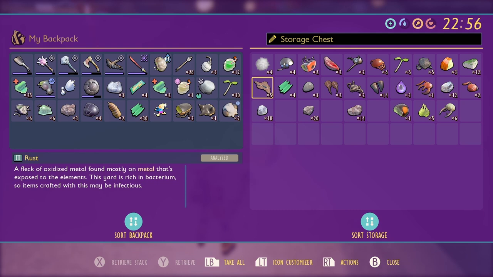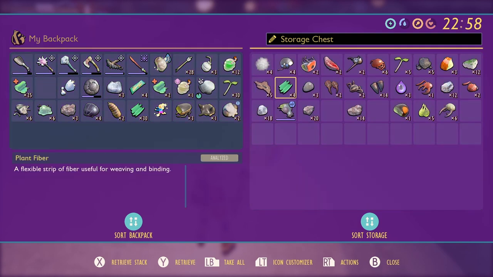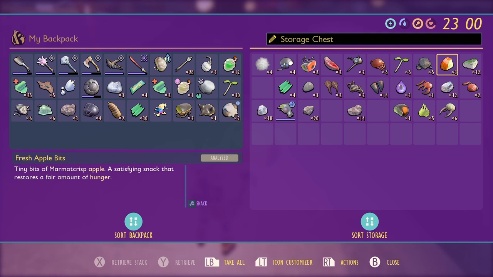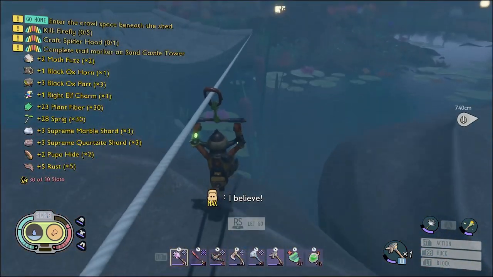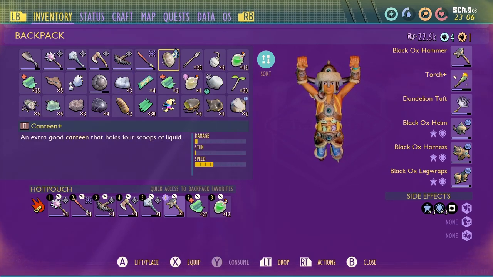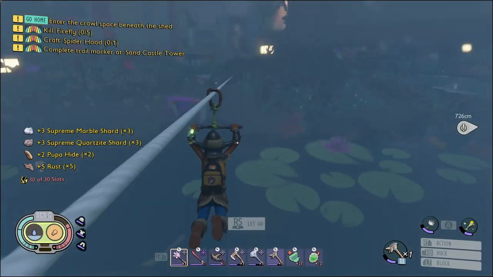What if I could just leave my gas mask here? You know what? Let's do that. I'm not going to need that anywhere else, right? Famous last words. I think the rest of this I will come back for later. I believe I can fly. Oh man, I already did that one. I can't drink. I can equip it, but I can't drink it.